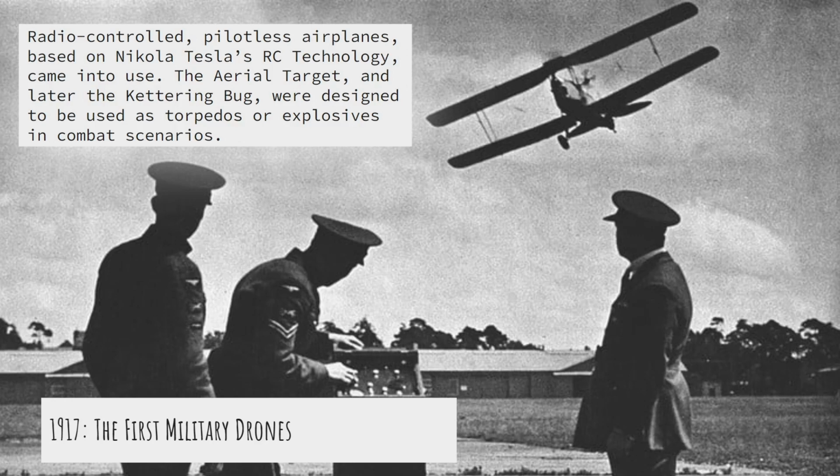The World Wars caused a spike in drone technology development, this time using Nikola Tesla's RC technology. This technology allowed the airplanes to be controlled from the ground, so a pilot didn't have to risk his life. Some of these airplanes were equipped with torpedoes or explosives and sent to crash at a particular location. This concept is similar to the missiles that we use in war today.